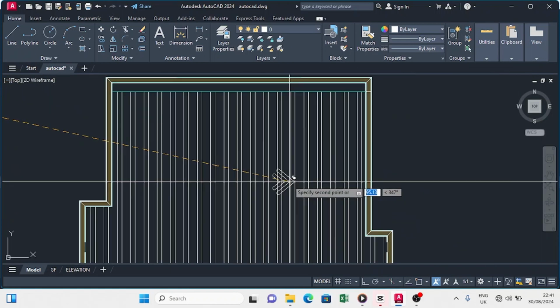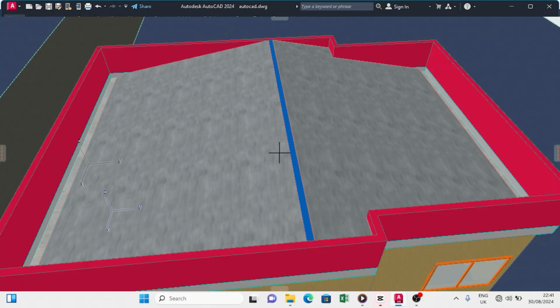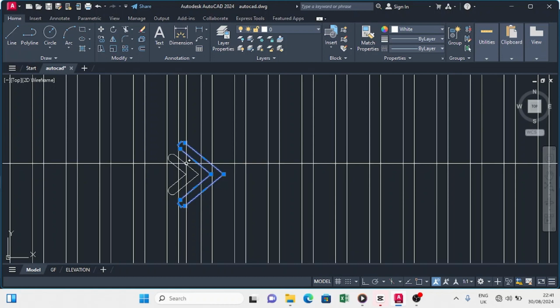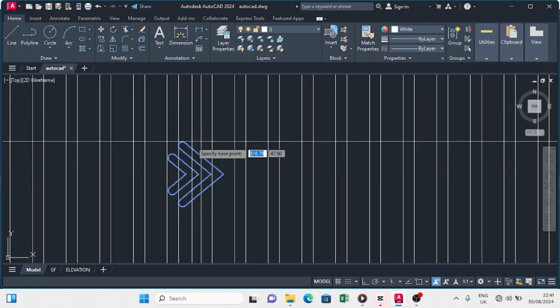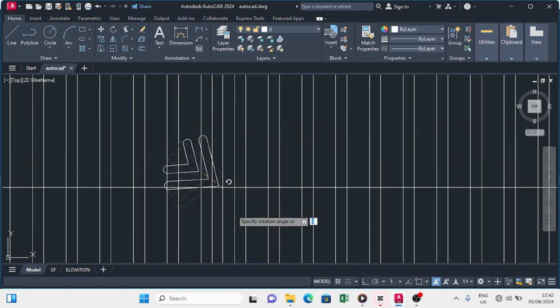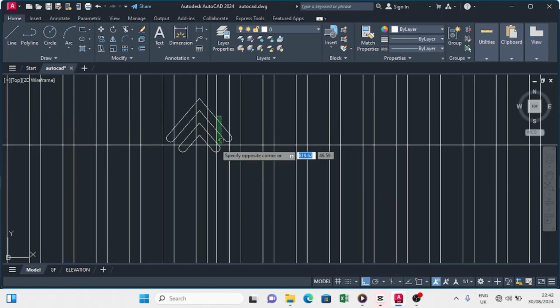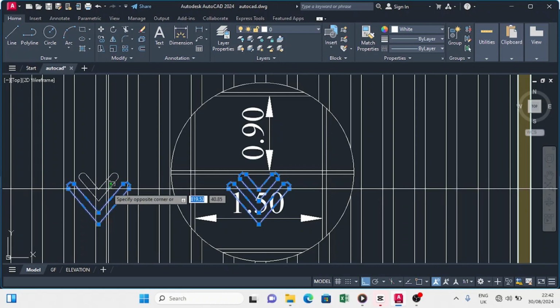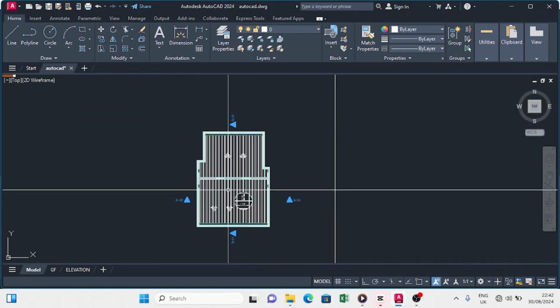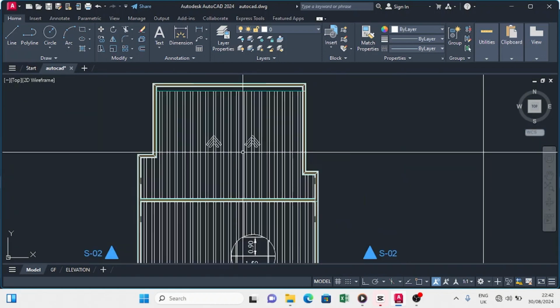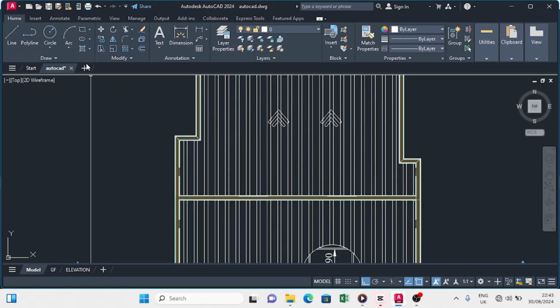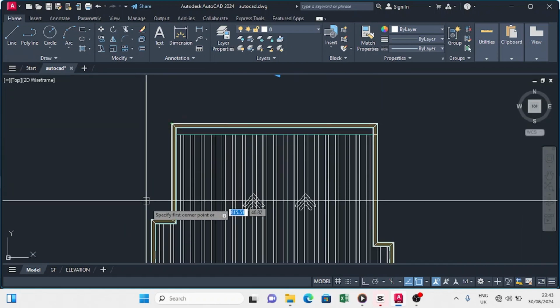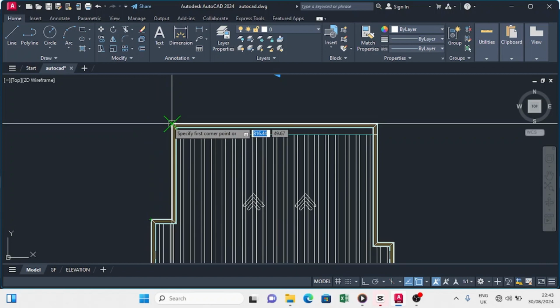So we want our roof falling this way. I'm just going to click on the Tools command, click on the rotate command and rotate it to face up. So the roof is falling on this side and this other side. To dimension the roof, click on the rectangle command and form the roof area.